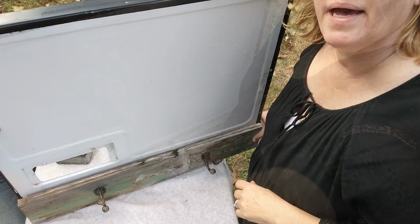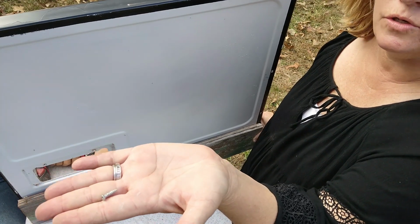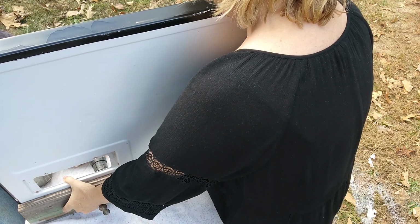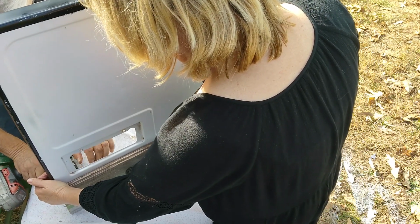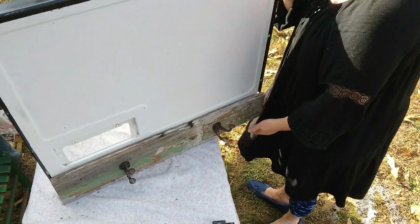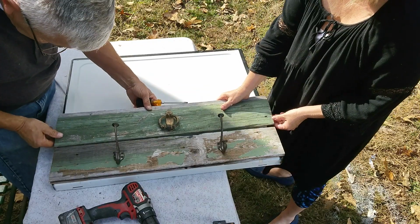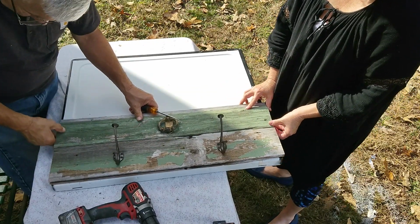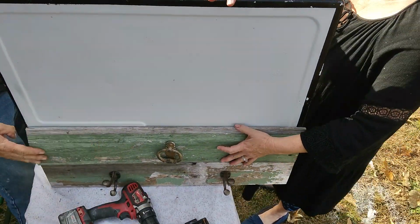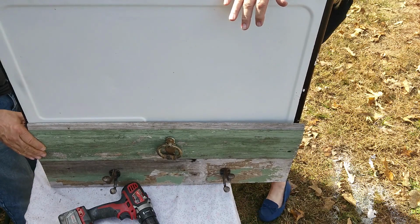Then we'll be right back. Okay, we're back. We had to go find some more smaller screws. I think these are going to work. All right, put a hole right there. Okay. All right, that's pretty tight. Let's get the top one on. Two holes. We'll have to create holes on that side.